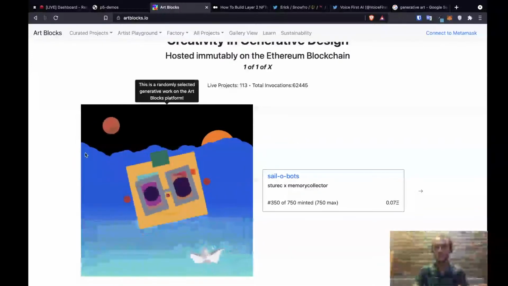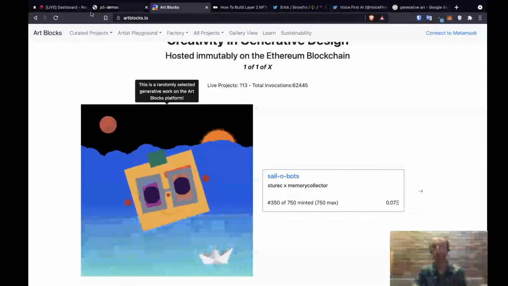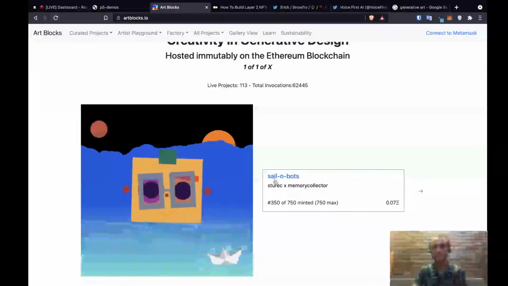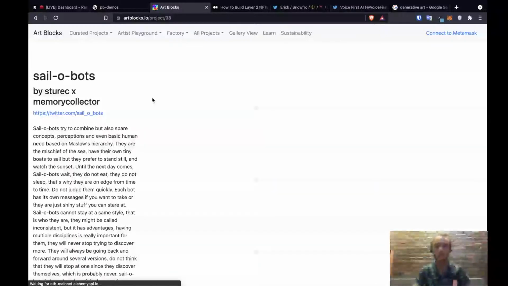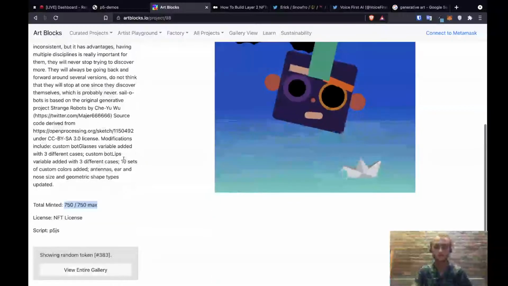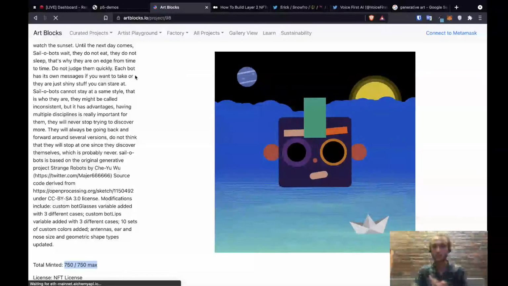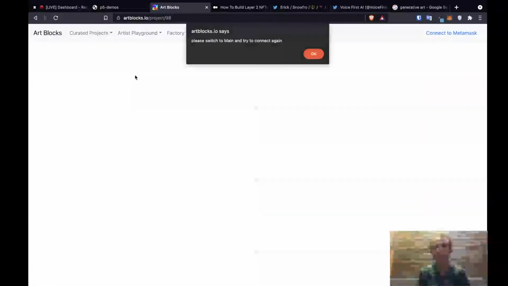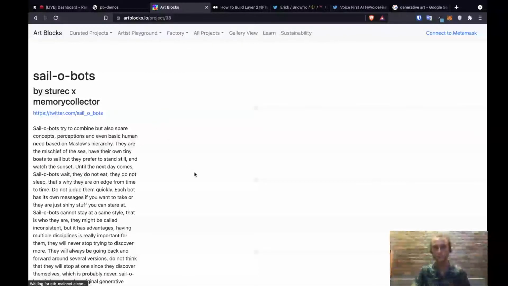One, this piece of art updates with an autonomous system and I can control it with my mouse. Two, each time this piece of art is rendered, it is rendered with a bunch of new features such that they can generate 750 variations of this piece of art. So every time I refresh it, you'll notice that colors are changed, some of the shapes are changed. There are features inside of this piece of art that get updated, not by an actual artist, but by an algorithm. We'll refresh it one more time.